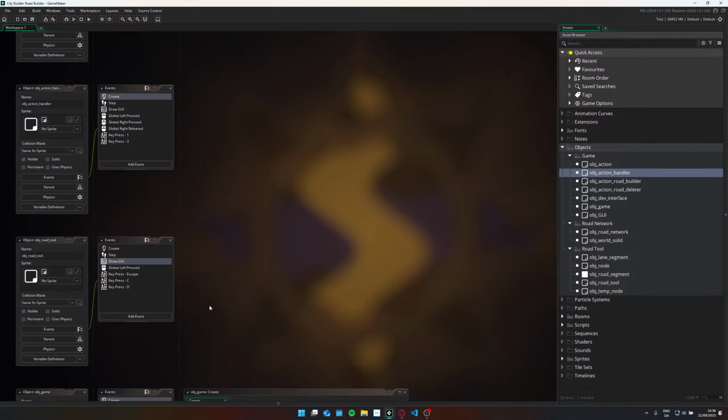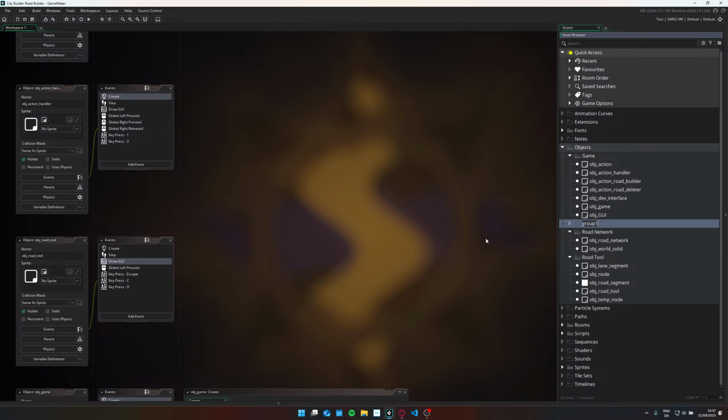All right, so let's think about this again for a moment. We should definitely keep all of that functionality in one place, whether it's road delete, road build, anything. Yes, I think that has to be the answer. Also for when we start to want to couple them together with the other mechanics we're going to build. So action handler will be the responsible. Okay, so let's make a group here. We call it actions, and this is specifically going to be defined as actions that the player can make in the world. So you can build a road, or you can delete a road. Those are the only two things that we should have right now.